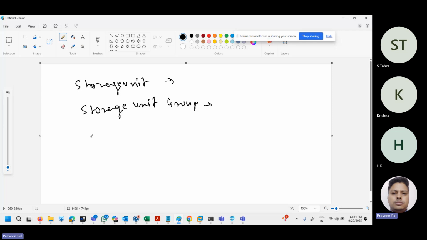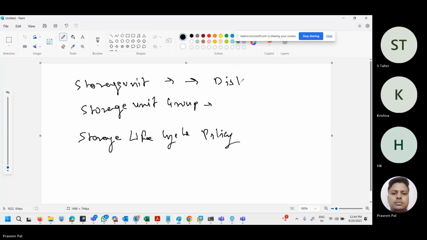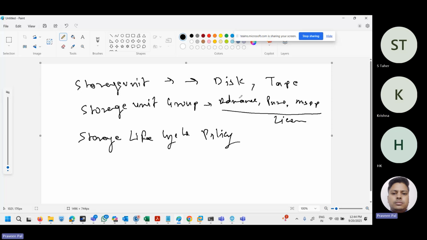Today we'll discuss SLP, storage lifecycle policy. This is the disk and tape, right? Tape, advanced, pure, and MSDP, and basic. For this we need a license. For basic we do not need a license, right?